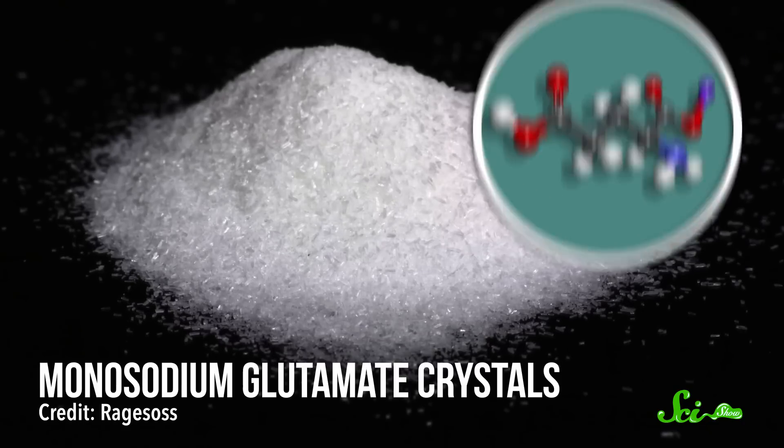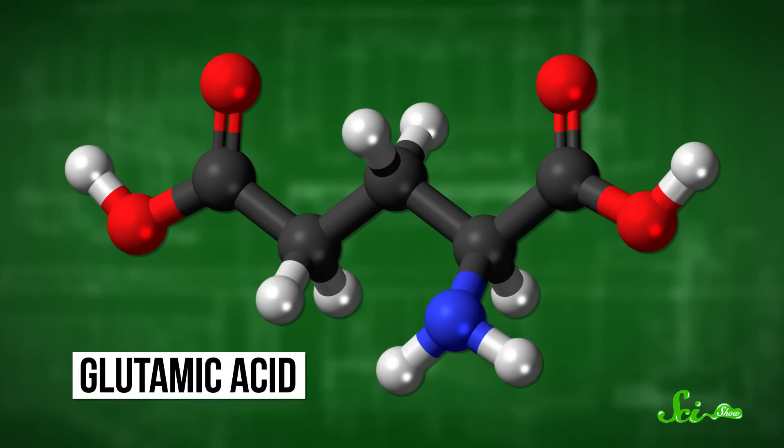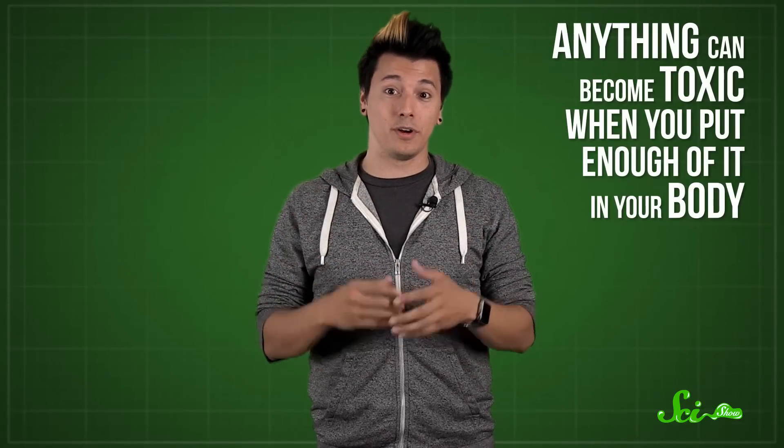Not all flavors have to be as specific as vanilla or grape. Just like if you wanted your food to be saltier you'd add salt, if you wanted to give your food a kick of umami — a more savory taste — you'd add monosodium glutamate: good ol' MSG. Lots of glutamates show up naturally in things we eat; they're amino acids, and you'll find them in most protein-rich foods, from meat to milk to eggs. Monosodium glutamate is the synthesized version, and it's usually made by fermenting bacteria so they excrete it. It's often added to food to make it taste more meaty, and it's usually the secret to making a veggie burger taste like a meat burger. A lot of people claim that MSG gives them headaches or that they're sensitive to it in some way. And MSG is closely related to glutamic acid, an amino acid that acts as a neurotransmitter in many animals, including humans. So researchers figured there could be a connection and kept doing studies to try and learn more. But scientists also have reason to believe that humans and mice handle glutamates differently, and besides, anything can become toxic when you put enough of it in your body — even water.